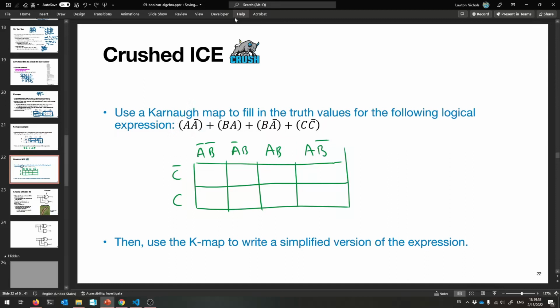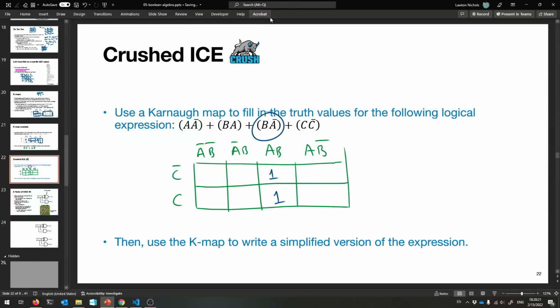Okay. So let's see what's going on there. So this one does not give us anything, so it's already able to be simplified. Okay. What about this one? BA. Yes. Whenever that's true. So that is true here. It's true here no matter the value of C, right? So we have a 1 here and a 1 here. Does that make sense?